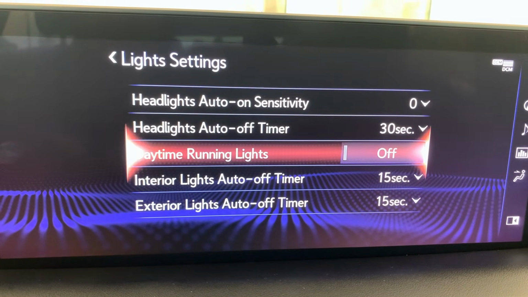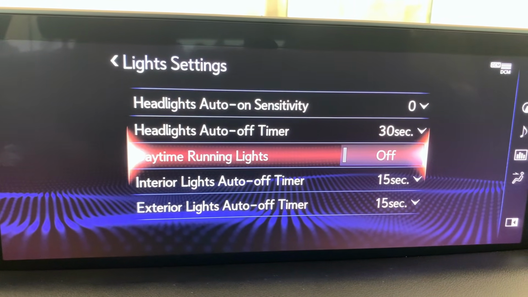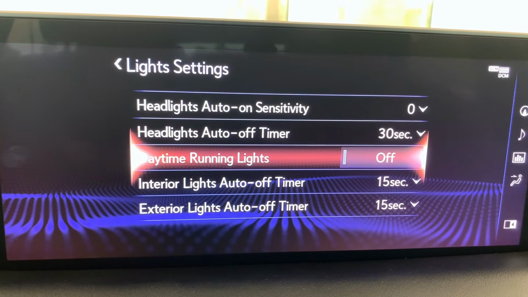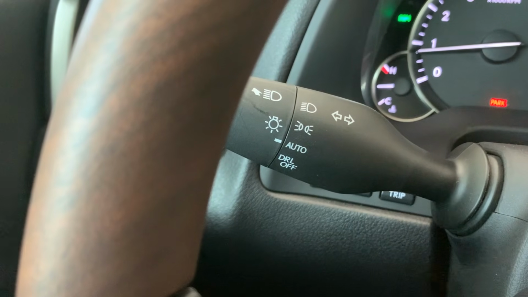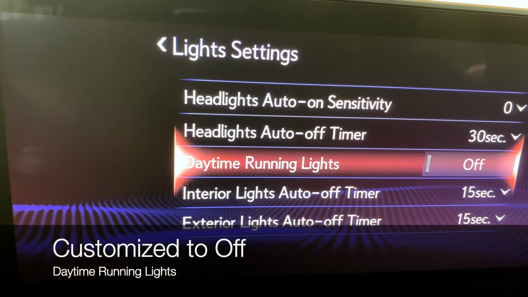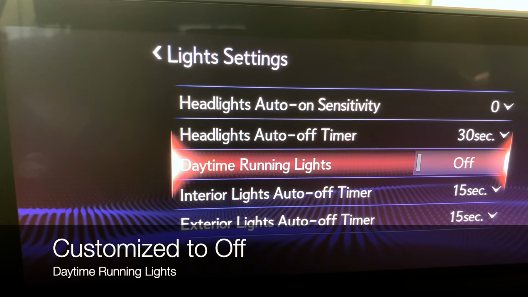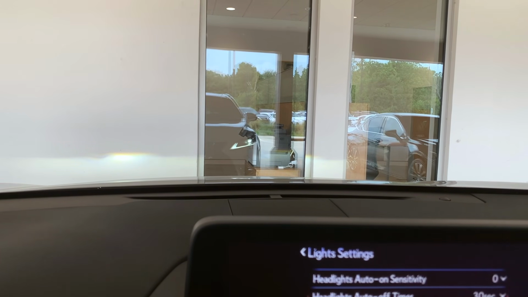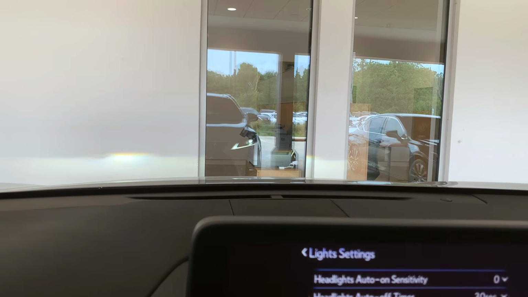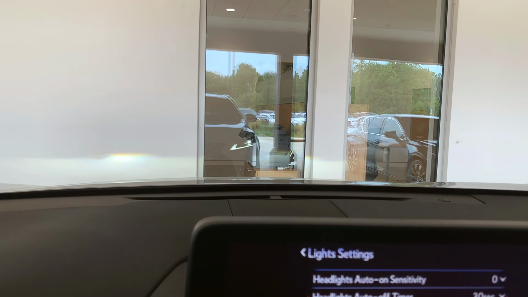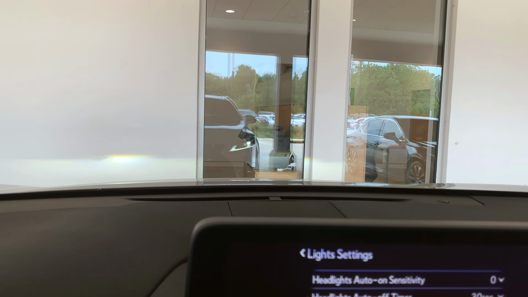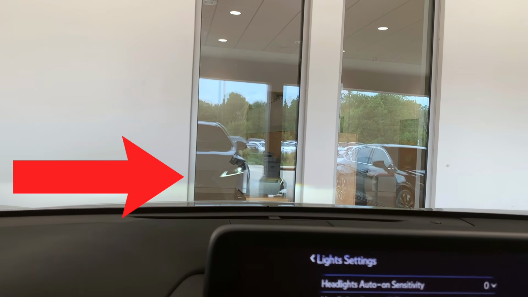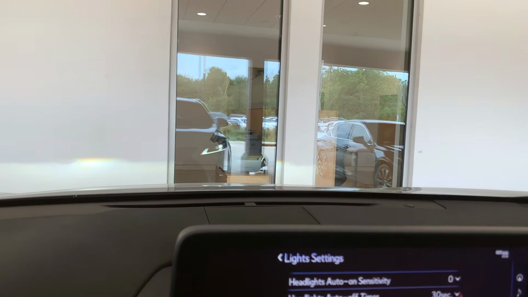I'm going to show you this in a reflection of a window that's in front of this vehicle. Headlamps are set to auto mode. Daytime running lights have been customized to off. You'll see in the reflection that the daytime running light is on and the low beam headlights are on because I am under a cover and it's starting to get dark here. Now watch the reflection.